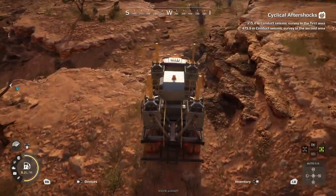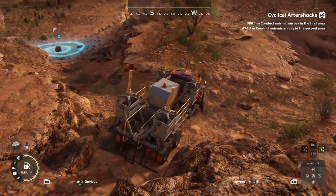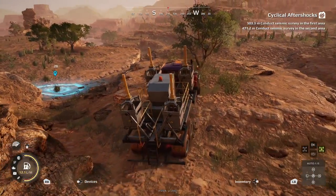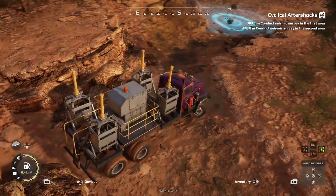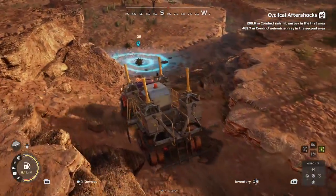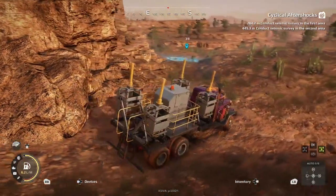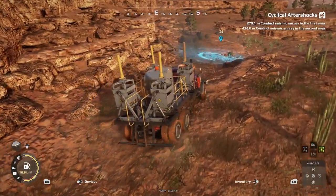In addition to that, I also brought with me Mike Nixon, the specialist for the mechanics, and the reason I brought him is so that we can get some extra range with our anchor deployments, because there is going to be one of the climbs that we're going to go over to get to the seismic waypoints. We're going to need some extra range to use the anchors to kind of pull us up. So with that being said, let's head on out.